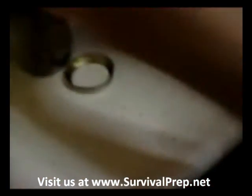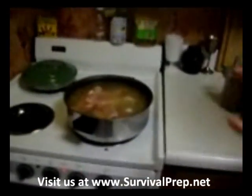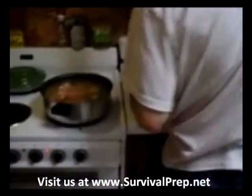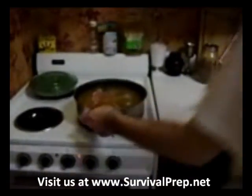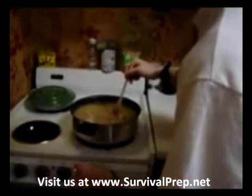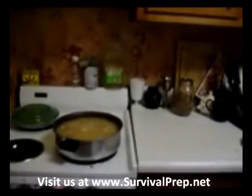Now, we'll walk through what you have for your dehydrator, whichever dehydrator you're using. And you want to stir this occasionally while it's cooking until it comes to a boil, which I've got something underneath it, so something's burning, but it's not the food. As far as dehydrators go, I personally prefer and have recommended to many people the Nesco American Harvester dehydrators. You can get them for about 25 bucks a pop on eBay.